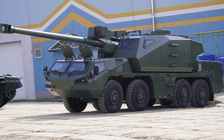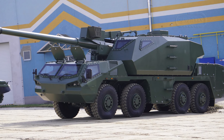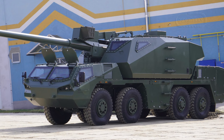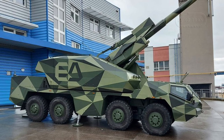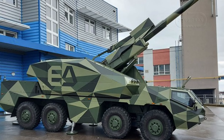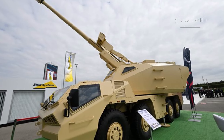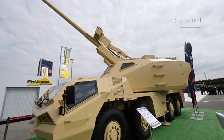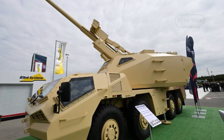The Netherlands has announced a new order for the 155mm DETA self-propelled howitzers to support Ukraine, reflecting a coordinated effort by the Netherlands, Denmark, and the Czech Republic to meet Ukraine's urgent defense needs. On October 17, 2024, the Dutch Ministry of Defense revealed the acquisition of six additional DETA howitzers following a previous delivery of nine systems during the summer. This partnership aims to bolster Ukraine's artillery capabilities amid the ongoing conflict with Russia, where artillery and ammunition shortages are among the most critical challenges.